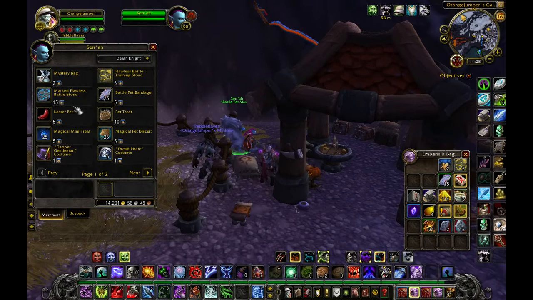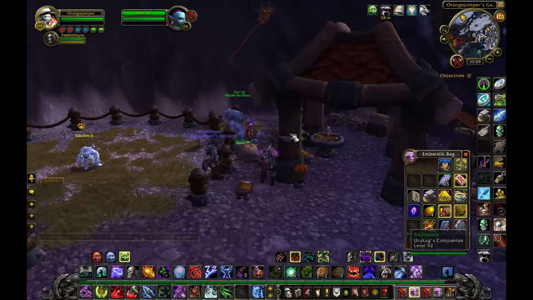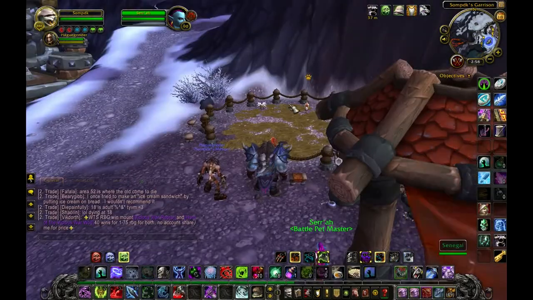One of my 100s dedicated to getting them for this is the marked Flawless Battle Stone to turn green pets into blue. Anyways, cheers.